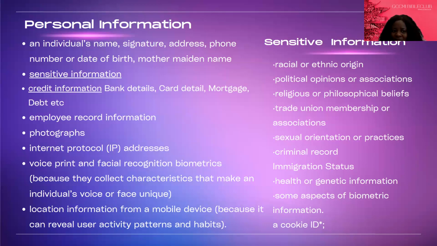The other time I mentioned something about sensitive information. I'll quickly go through it so that we are aware that this information is very, very personal. Racial and ethnic origin is important; we keep this confidential. God forbid, wherever you find yourself, probably in the UK, maybe tomorrow war breaks out, and you tell them you are Nigerian, and there's an issue against Nigeria and they come for you. But if they don't know your origin, maybe they think you are Ghanaian or Zimbabwean, they might be skeptical. But if you declare it, people know where you're from. So if people don't need this sensitive information, you don't need to be telling them, I'm Nigerian. You don't need that.